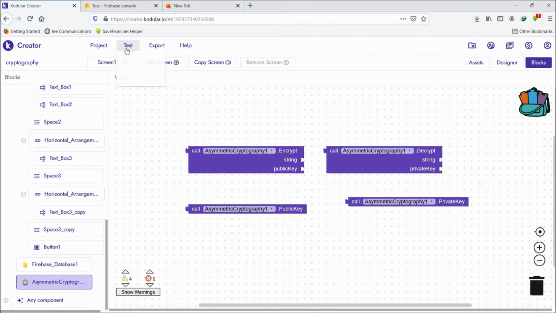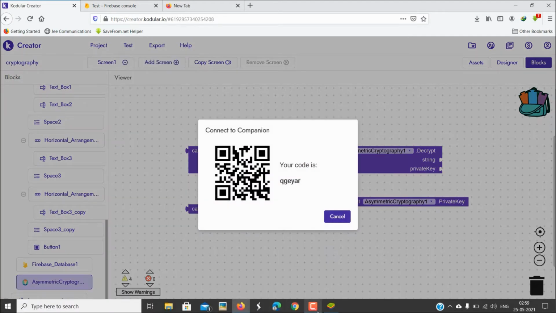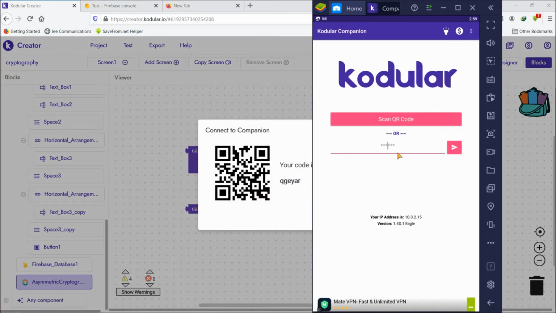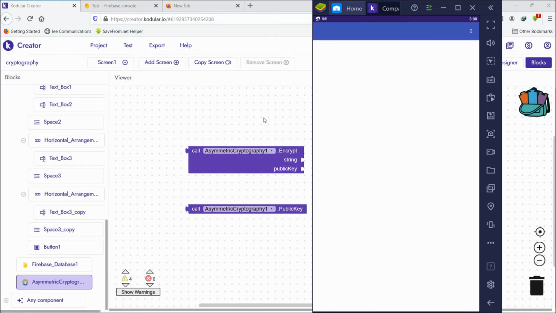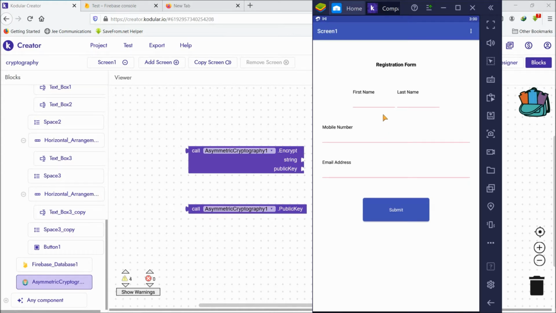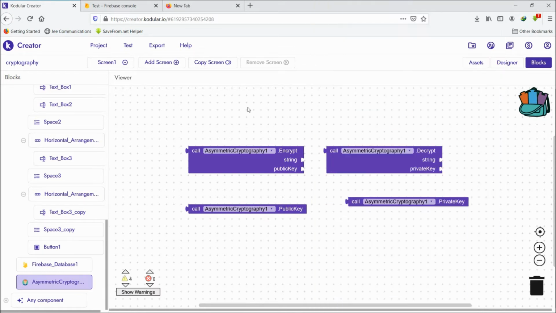Yeah, so I'm resetting my companion and adding it here. Yeah, this is my registration form, and this is my first name and last name, and this is mobile number, and this is email ID.